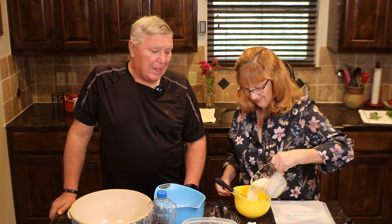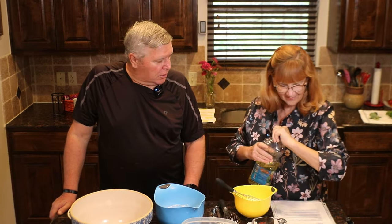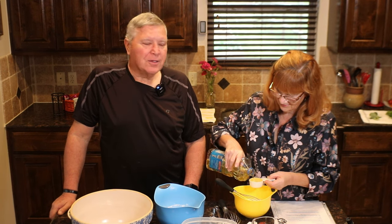There's an old Red Fox joke — it's the only clean one I think he ever told. He tells the story of a new young wife that's pretty inexperienced in the kitchen. He goes out and kills a turkey for Thanksgiving, brings it home, and she prepares and cooks it. It looks wonderful. She pulls it out of the oven and he said, 'What did you stuff it with?' And she said, 'Stuff it — this one wasn't hollow.'